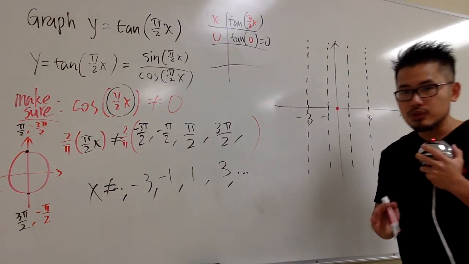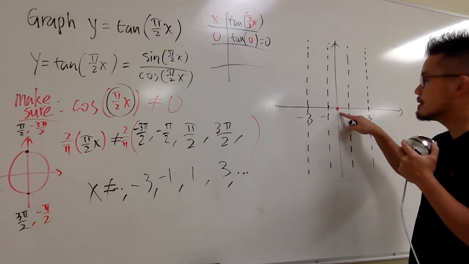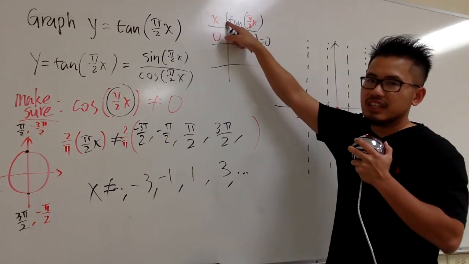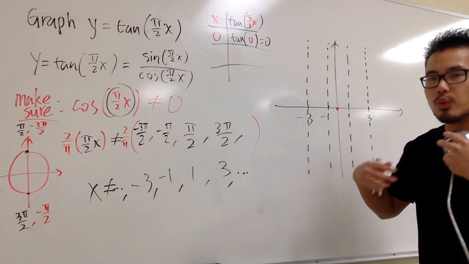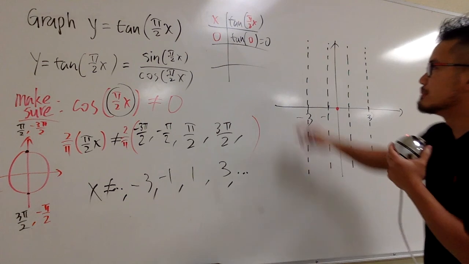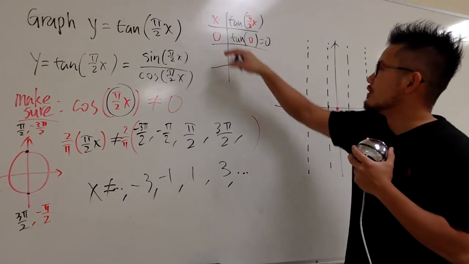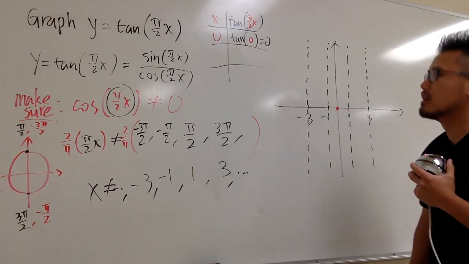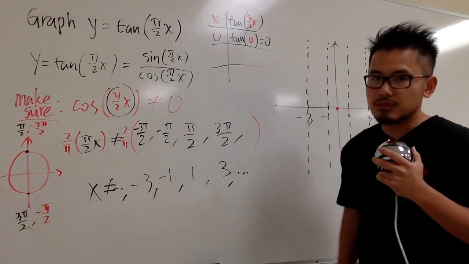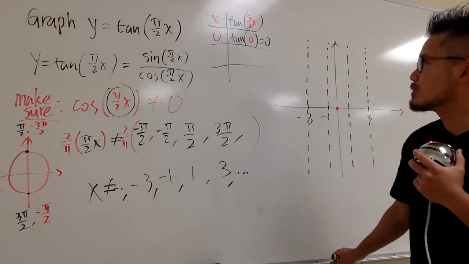And the reason I want you to do a point is because sometimes you may have a negative in the front, so the shape may switch. The table will help you, will guide you. Especially if you have like 3 in the front or minus 2 in the back and things like that, table will always work nicely. For tangent, just plug in these nice numbers.